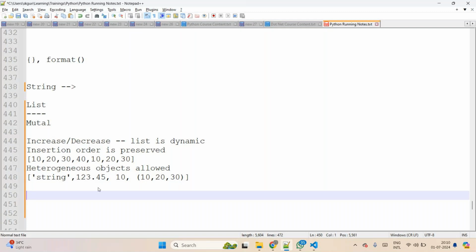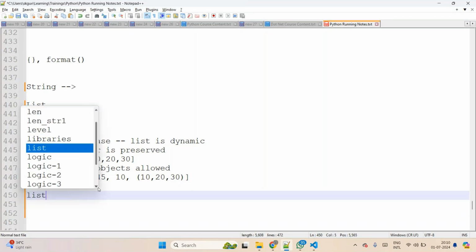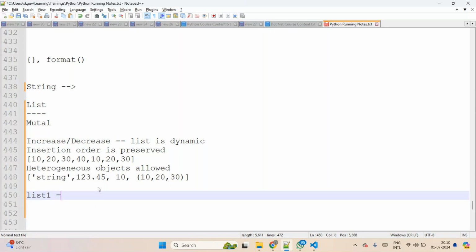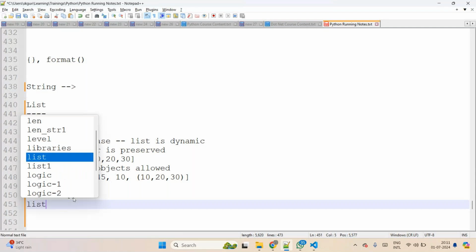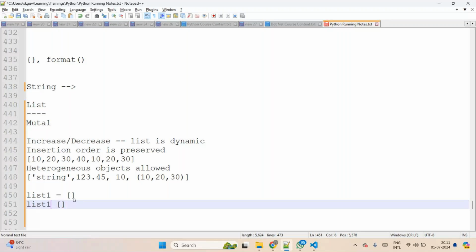So if you want to declare a list, how can you declare it? You can declare it like this. Suppose you want to add one item to the list.